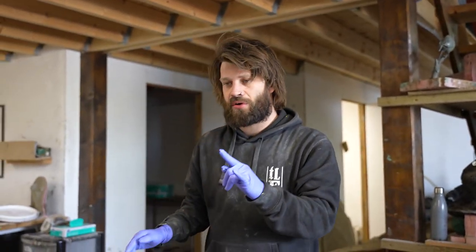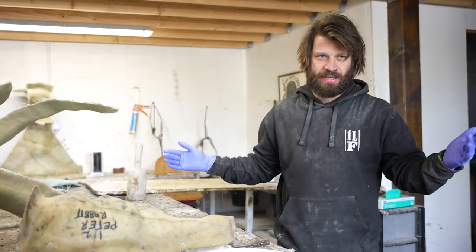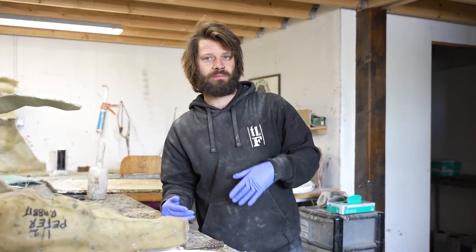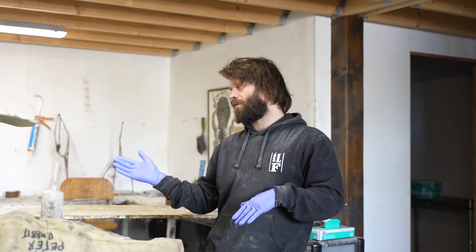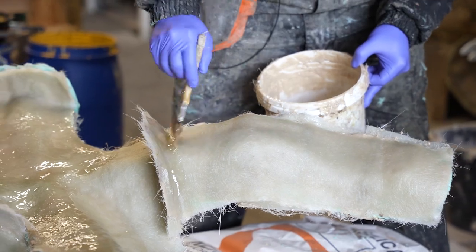So, apart from the angel that's being cast, Vera and Lucas are smashing out the mold for this big old tree. It's a big blossom tree that was originally made from driftwood, but he wants to make replicas so that he can sell them en masse rather than having to make each individual tree out of driftwood every time and keeping up with orders. He's able to then cast them in a bronze resin, get them looking really lovely and bronzy. But Vera and Lucas are making these lovely molds, and these are of the actual trees.